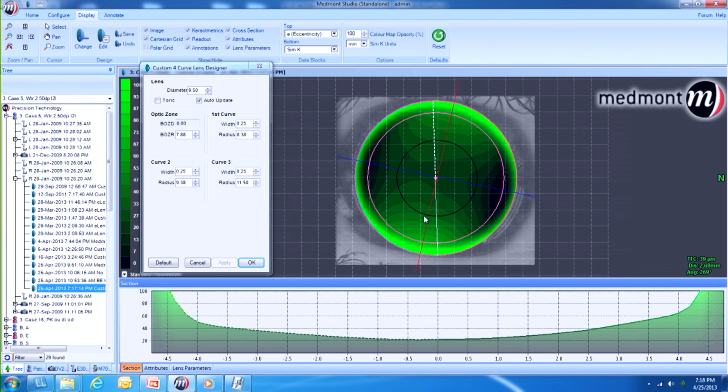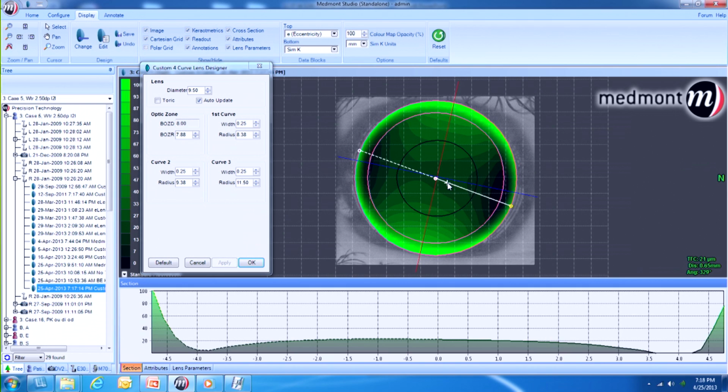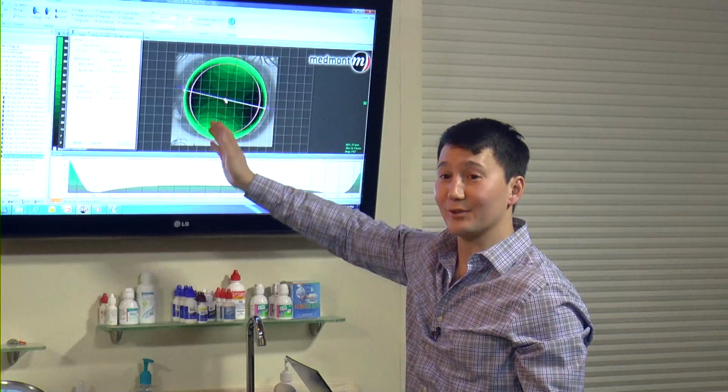So look at the graph down here and observe the fluid as we drag this axis line around. Let's find the axis of most bearing. So when we take this around to the horizontal meridian, the flattest corneal meridian, you can see your lens seems to kiss down at 9 o'clock and kiss down at 3 o'clock. So this is good. We want our students to build lenses to have this, landing at 3 and 9 o'clock, where the lens sits on these rails and it can only move in the vertical meridian.